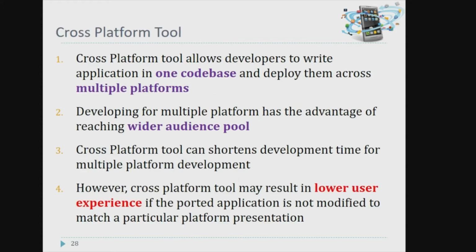So this one uses cross-platform tools. Cross-platform tools allow developers to write an application in one code base and deploy it across multiple platforms. Okay, only write one and then you can deploy across the multiple platforms. So developing for multiple platforms has the advantage of reaching a wider audience, wider users. So cross-platform tools can shorten the process of development for multiple platform development.